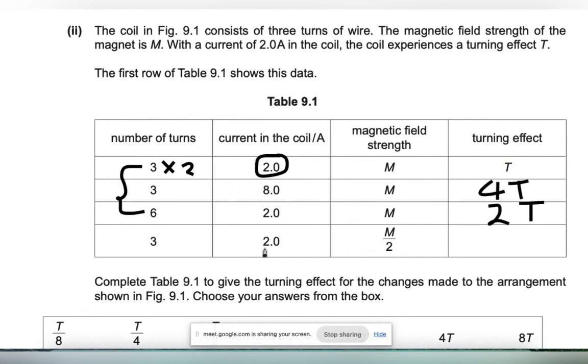Then the last one, we left the number of turns at 3, so we didn't increase the turns. We left the current at 2 ampere, the original value. But the magnetic field is also a factor produced by the magnet. These three are factors that affect the turning effect. Since the magnetic field is halved, the turning effect will also be halved. It will be T divided by 2.